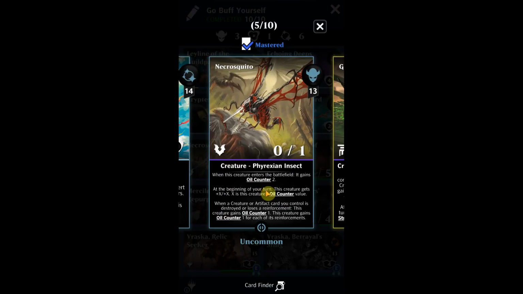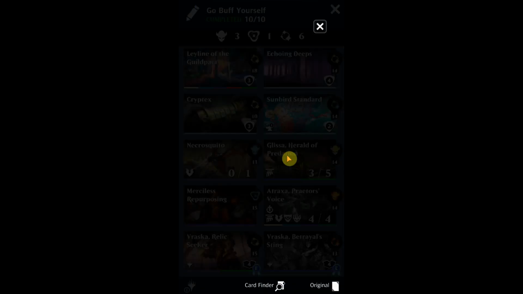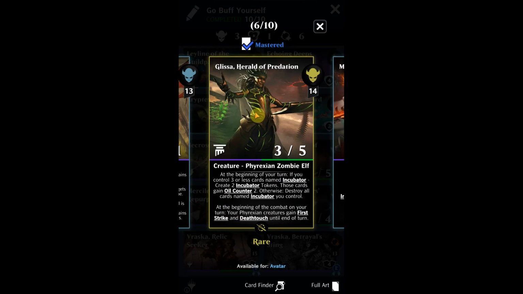I like to show that I have Necrosquito in here. This one, of course, you get the oil counters. At the beginning of your turn, this creature gets +X/+X. X is the number of oil counters on this creature here. And what's important is this one will buff itself, right? And that's kind of why we call this deck Go Buff Yourself, because it's going to get itself bigger and bigger and bigger.